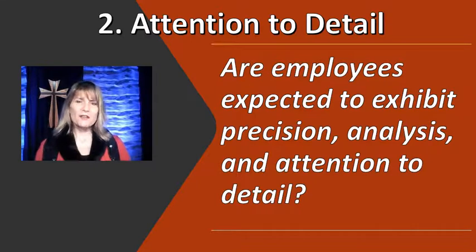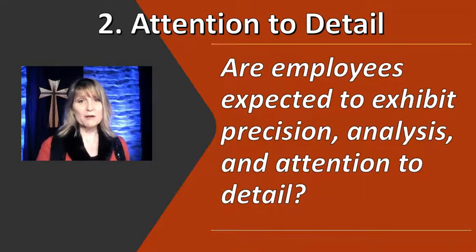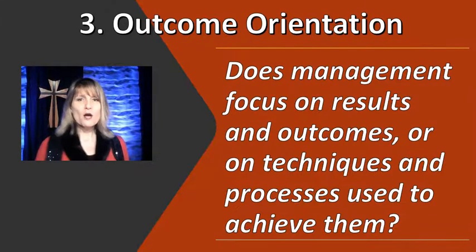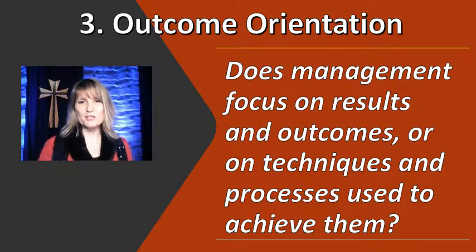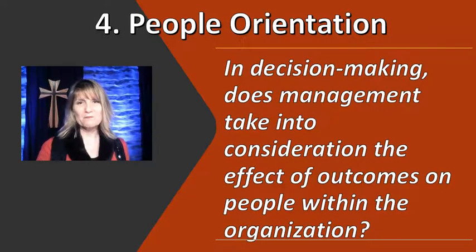The question then is, are we interested mainly in the big idea, or are we interested in the tiny specifics that build up the main idea? When we look at outcome orientation, we ask, does management focus on results and outcomes, or on techniques and processes used to achieve them? Is it more important to get the right result, or is it more important to get the result in the right way?